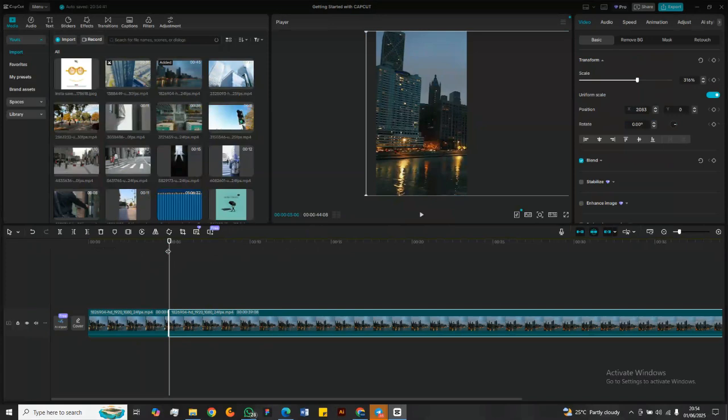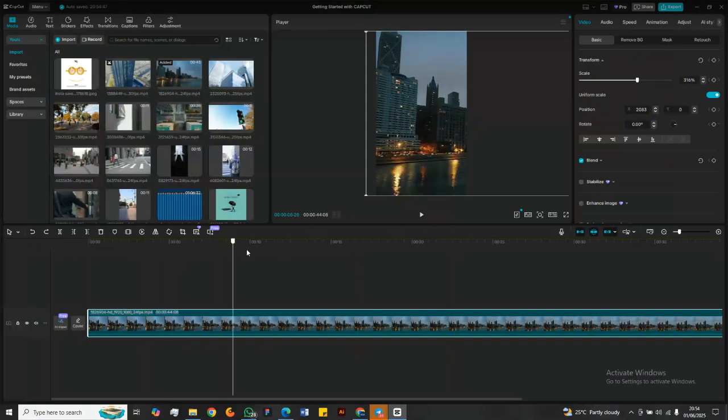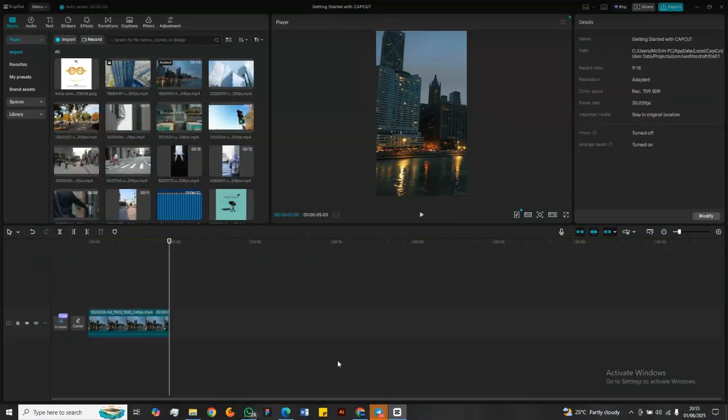And again, how does it know where to divide? It's because this tracker here, that I move from left to right in my design like this, is the one that shows it what to do. So I'll move to that 5 seconds and I'll go ahead to click on split. It divides it into 2 and I'll go ahead to delete the rest of it. I just want the 5 seconds of that video.